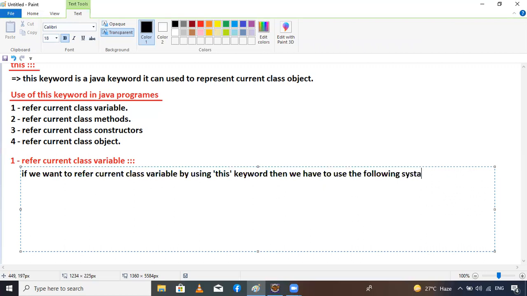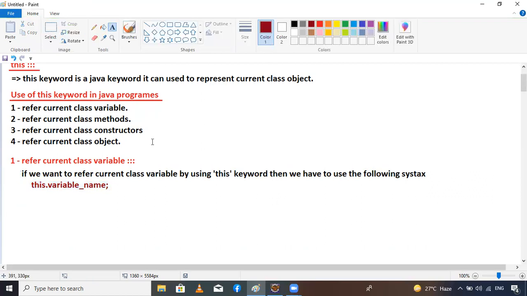What is the syntax, guys? The syntax is nothing but: use this keyword, and use the variable name. That's it. This is the simple way to refer to the current class variable.